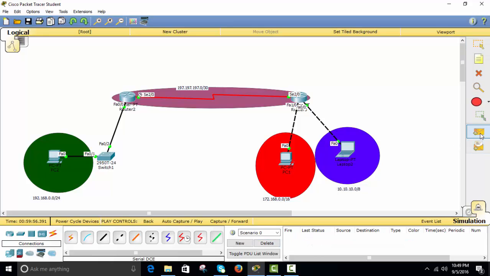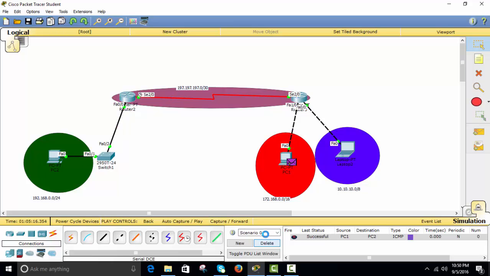So let's try again from this to this now. Going. No, it's not going. Again, let's try. Going. Now going. Oh, so it has connected.